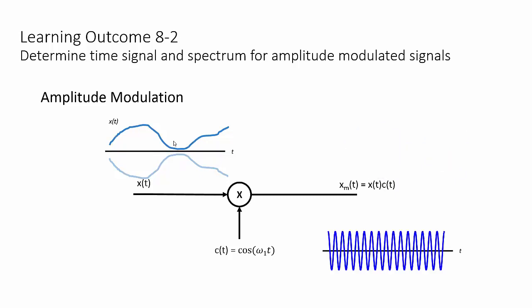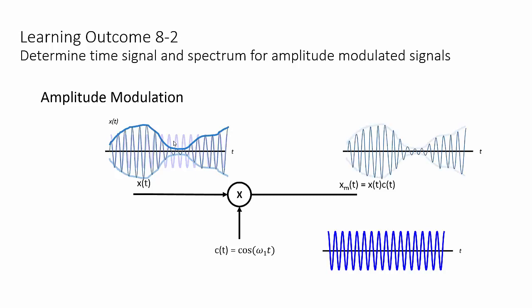If we take a higher frequency signal, c of t, we can do the same thing. And now it's a little bit more obvious, seeing our original x of t signal on the top and our original negative x of t signal on the bottom. And we call those an envelope function, because our signal fits nice and snugly between the two.